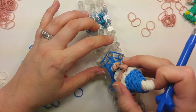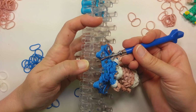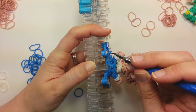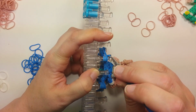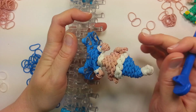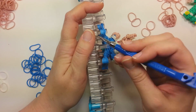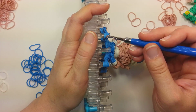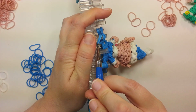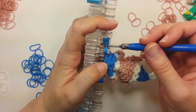And it gets a little easier as we do the next row. You want to try not to have them super twisted. It's hard to see, but if you can notice a definite twist in it, I don't do them. So what you want to do is go around and flip the bottom four. Where these come up from underneath, it's kind of hard to tell sometimes, so just be careful that you're not flipping the ones you just laid on.